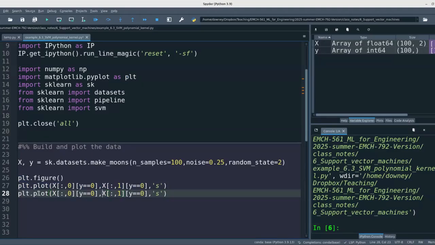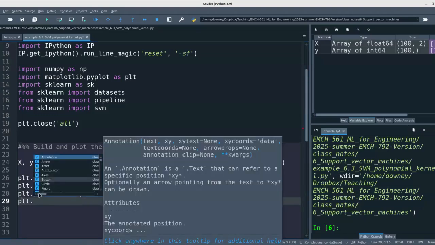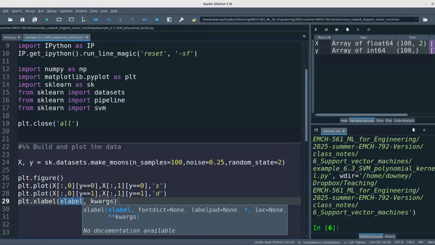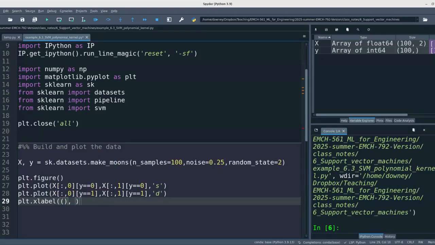Now we just have to get the other half of our moon. And we're just going to go y is equal to 1 and y is equal to 1. We're going to make these diamonds. I'm going to go plt.xlabel. We're going to go x_1, with dollar signs to put it into LaTeX math mode.